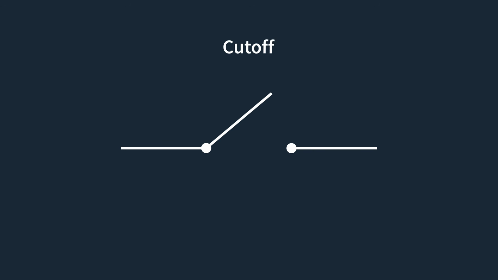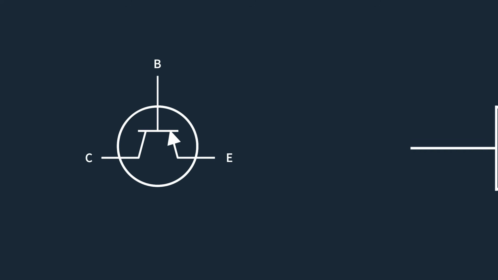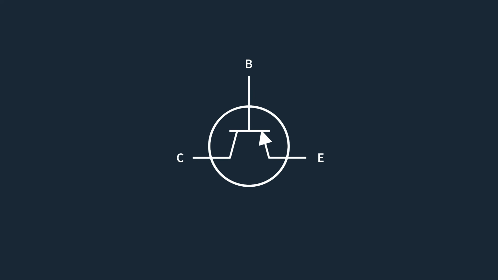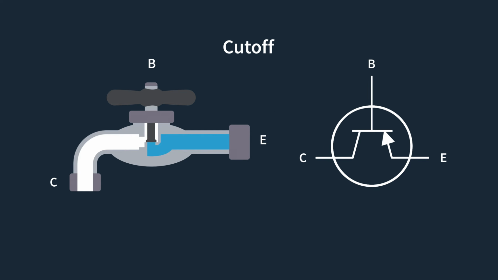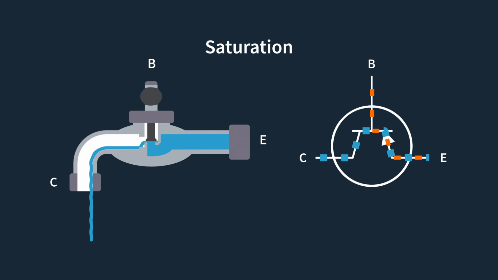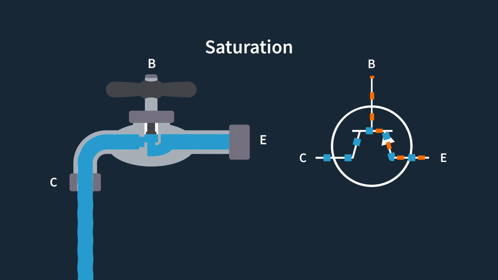Now, with the emitter and collector fulfilling different roles, this can cause a bit of confusion with operating regions. As you remember from the BJT overview, we have the cutoff, saturation, and active regions, and the same general concepts apply, but the polarities are reversed. Cutoff region is like having your spigot off and no current flows because the emitter-base junction isn't forward biased. In the saturation region, where the BJT acts like a fully closed switch, the base needs to be slightly lower than the emitter, forward biasing both the emitter base and collector base junctions.